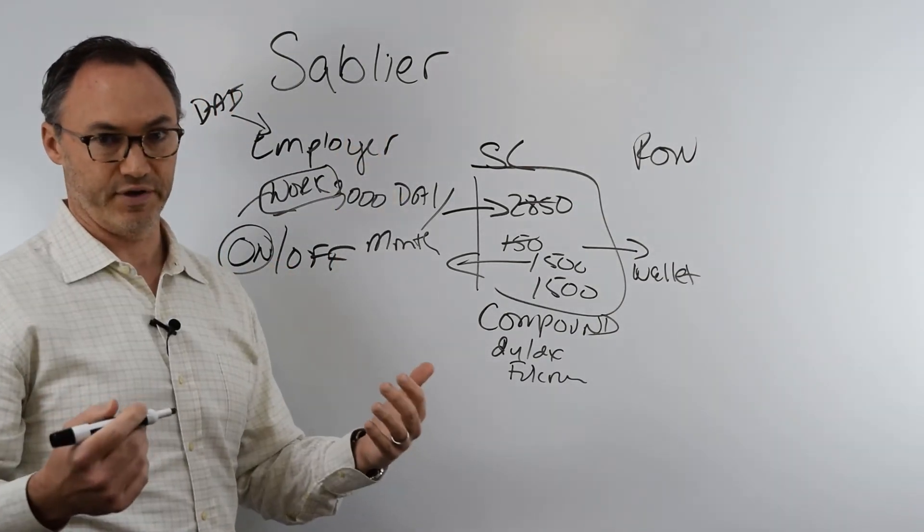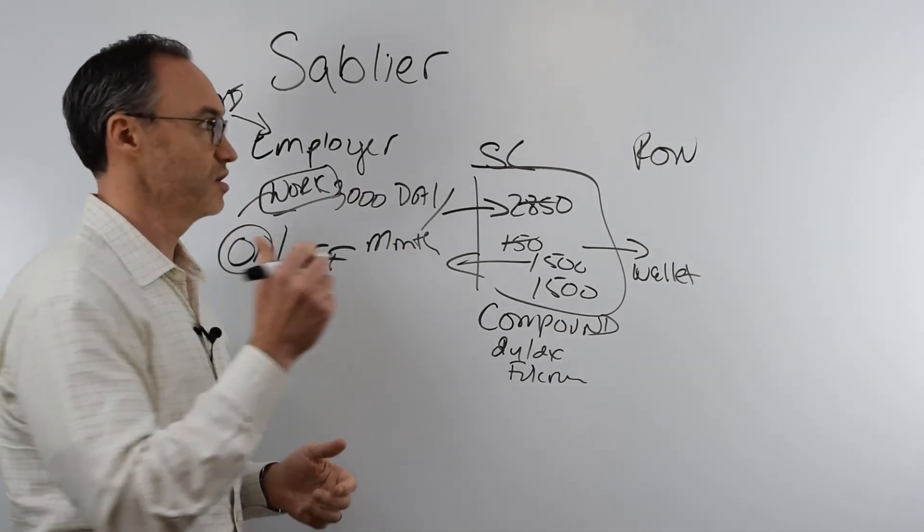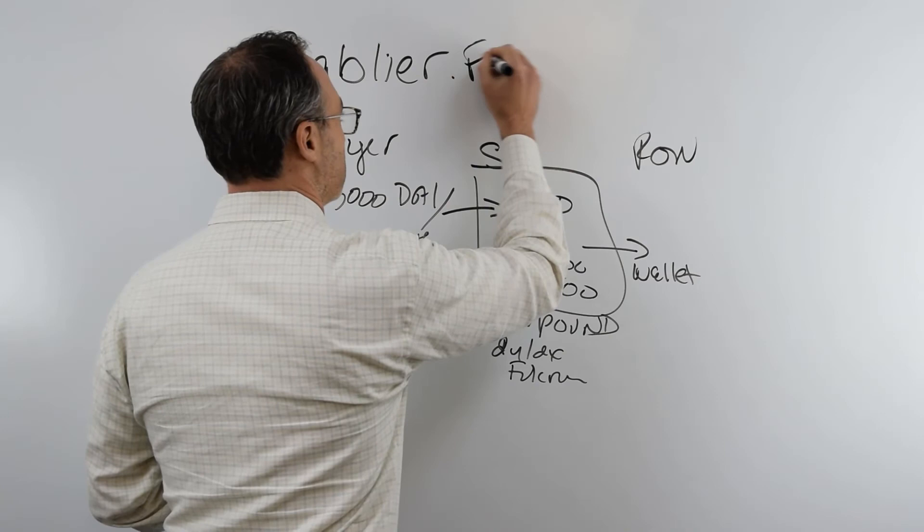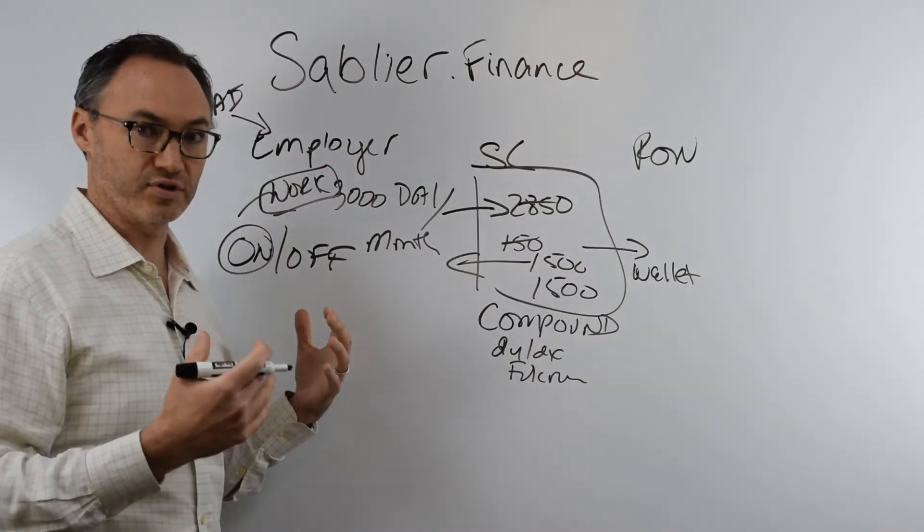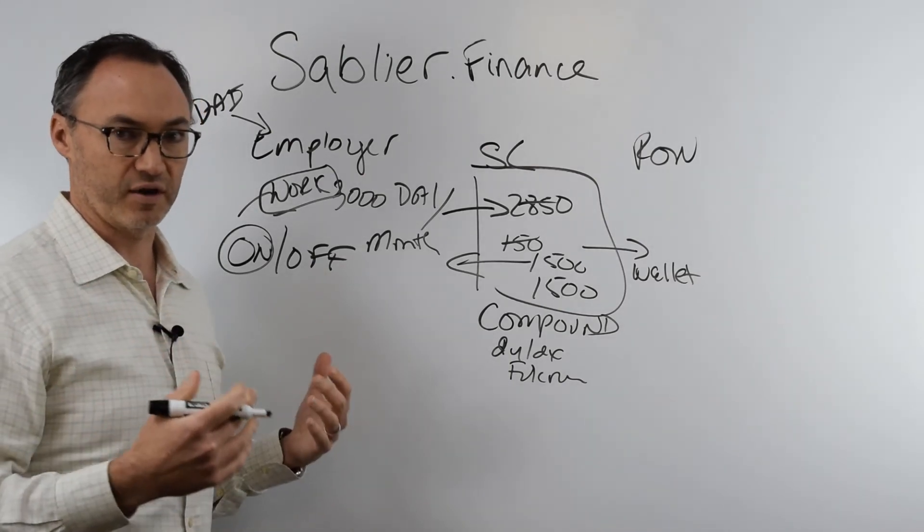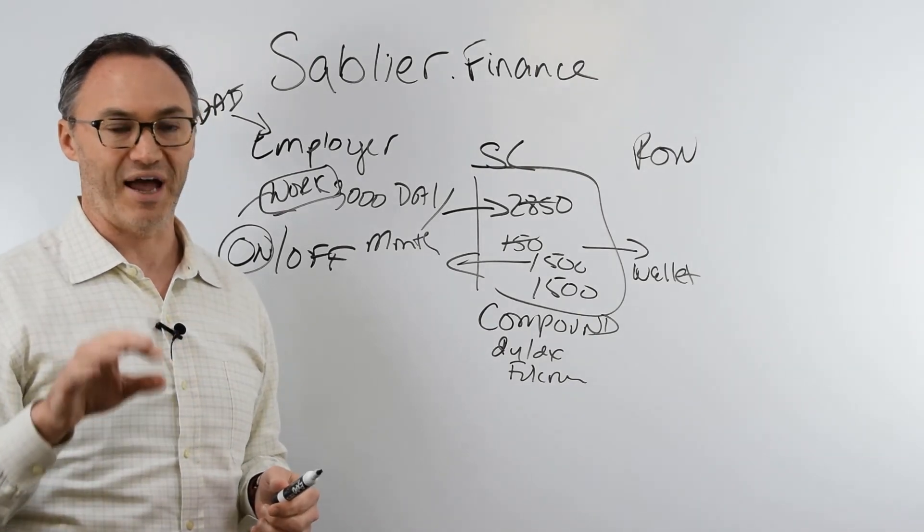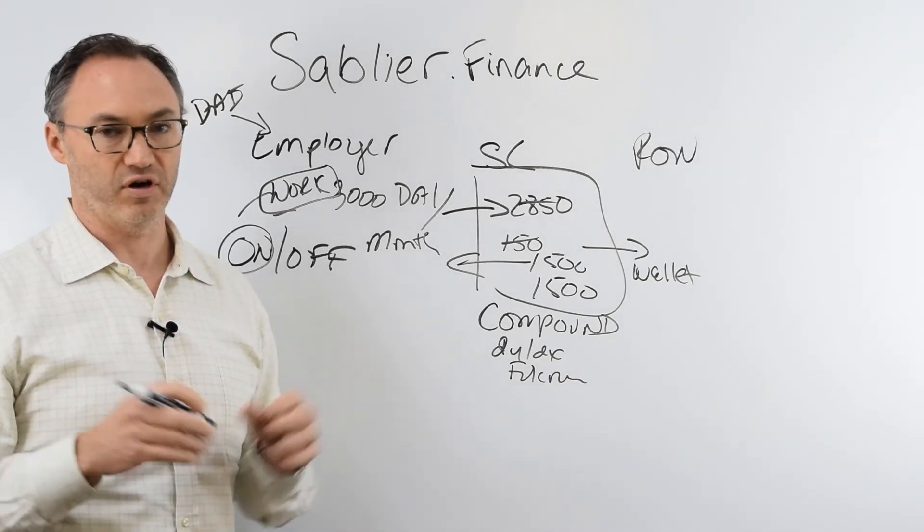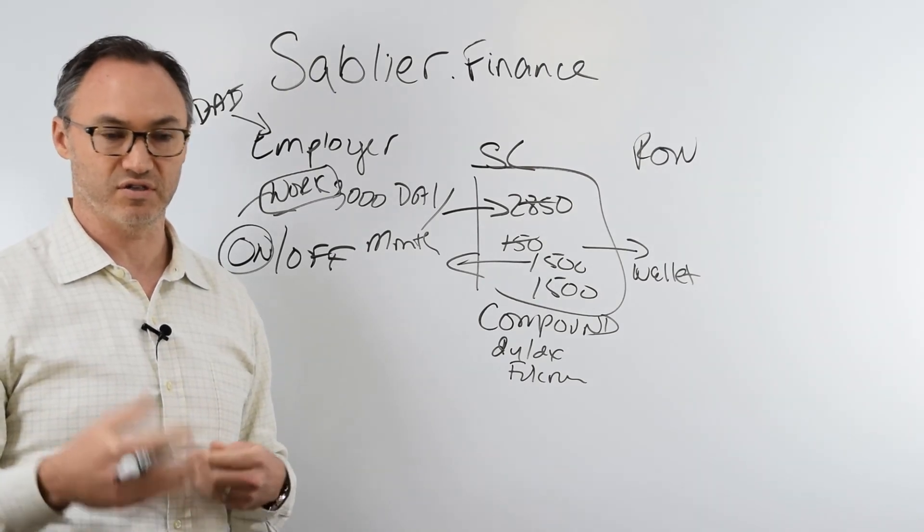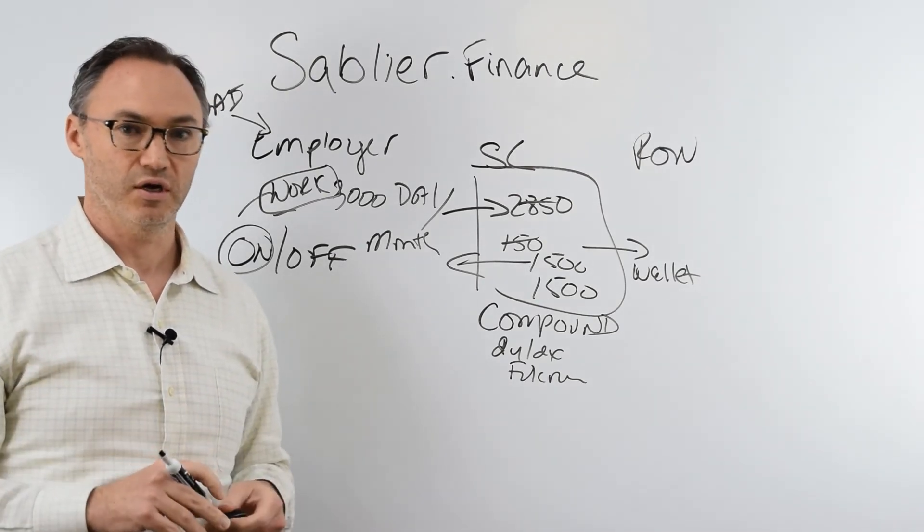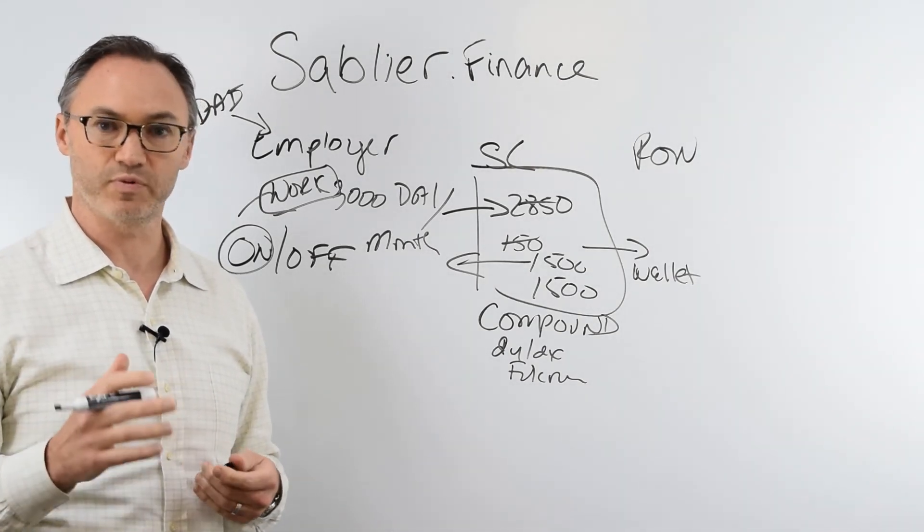So again, Sablier, if you're in the U.S., Sablier, if you're French means hourglass, dot finance is the website. Check them out. Really cool stuff from them. Hope to have them on a podcast soon. Hopefully you like the video. Subscribe to the YouTube channel, Twitter at InterAxis 8. Hopefully our website is coming along soon. We're looking if anyone wants some custom projects, custom education, let us know. Info at InterAxis.io. And we hope to see you in more videos soon.